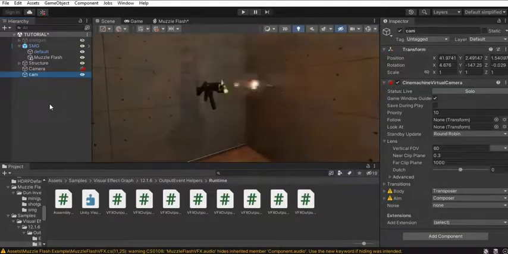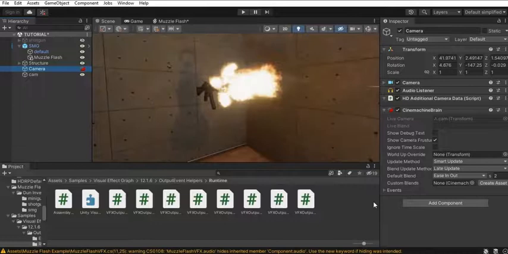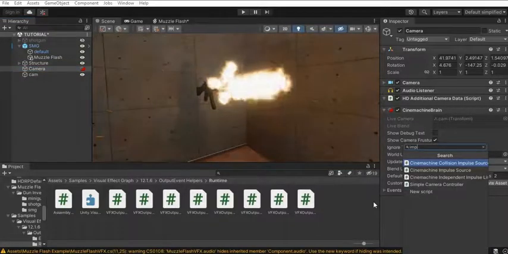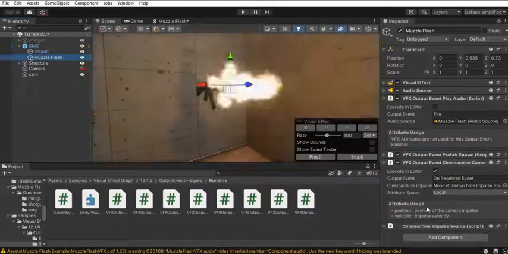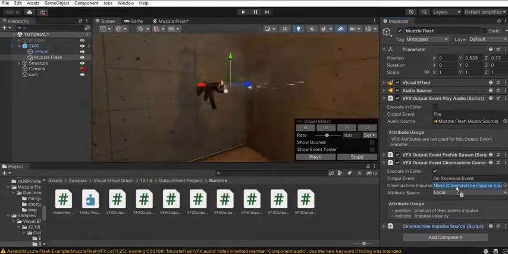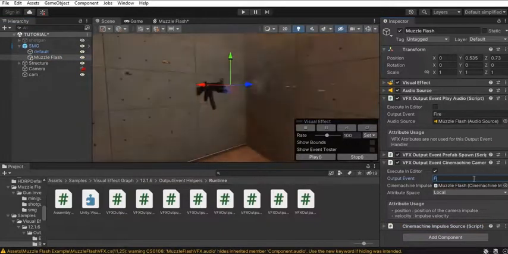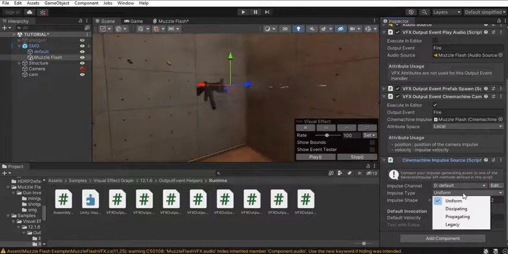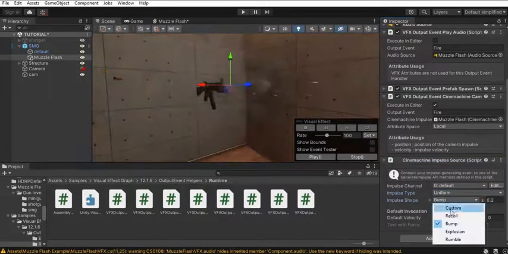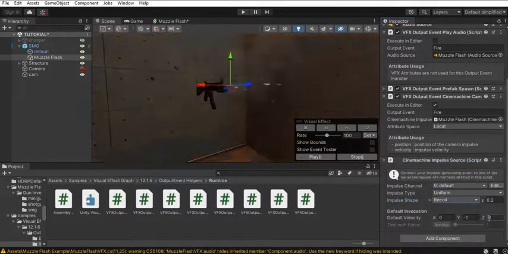Let's just call it cam. And here let's add an impulse listener. Let's add it here. Impulse source. And let's drag it here and sync it to the same event. And we can use a recoil maybe, right?